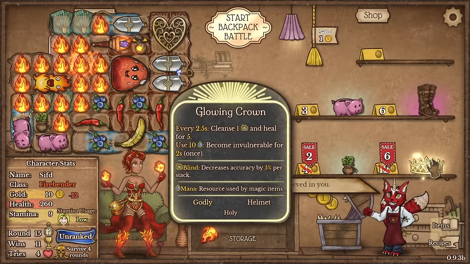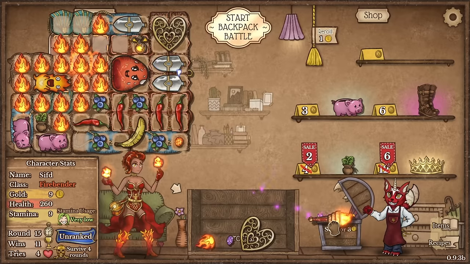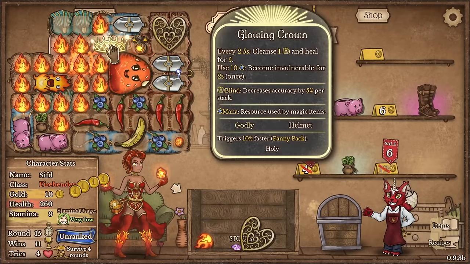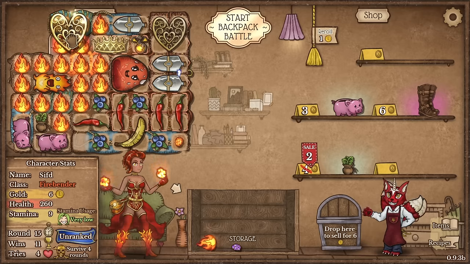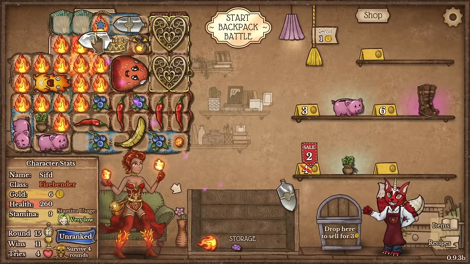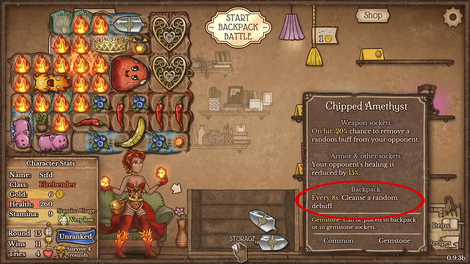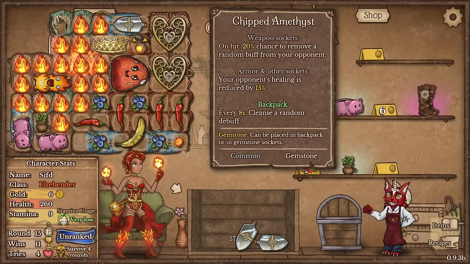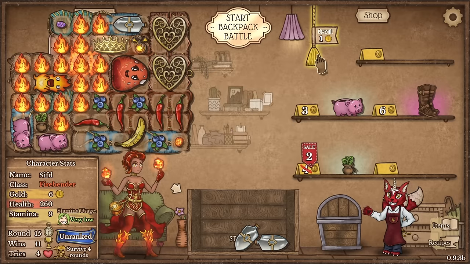Let's go here. Do I want a glowing crown number 2? I would say yes. So the time has come to transition away from the build. You go and you join. Now we do have a glowing crown healing us. You're going to go right over here, as the potions are right now still useless. We also have this every 8 seconds cleanse a random debuff. Opponent's healing is reduced. No, we're going to go with cleanse a random debuff. We have so many cleanse a random debuff anyway. Banana is a bit irrelevant at this point, by the way.